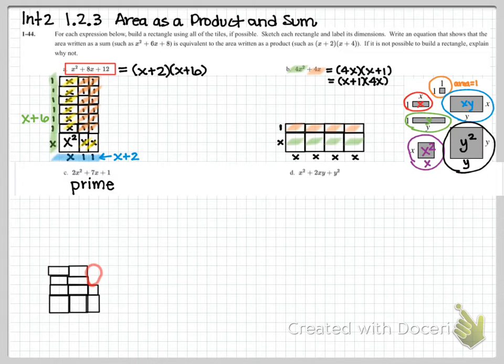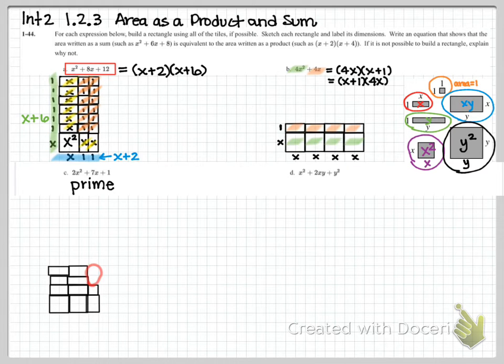Okay, if you take a look at this next one that we have here, we have both an x squared and a y squared, and it's tricky. You don't know if you're supposed to start with the x squared or with the y squared. Going back to what I said earlier, you might want to start with the one that looks like it has the greater area, which is the y squared itself. But you do have to make sure that you still put stuff next to each other that belongs together. So you can't mismatch your dimensions. So why don't you give this one a shot?